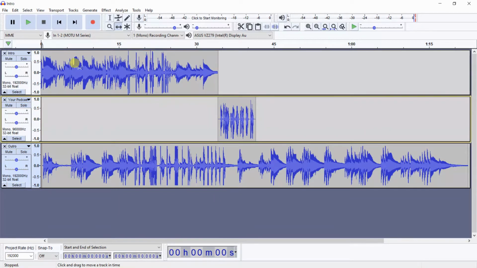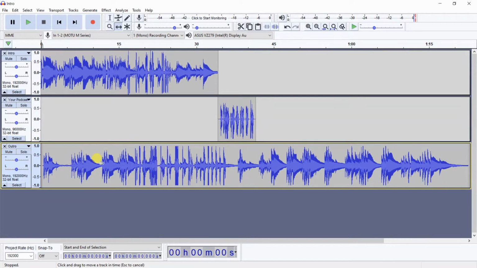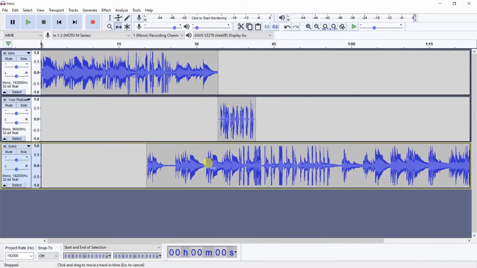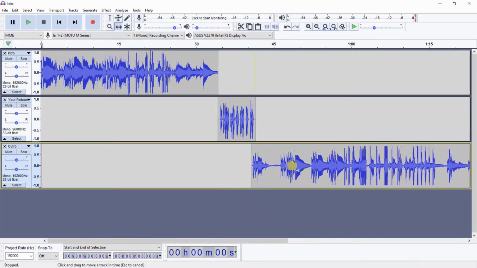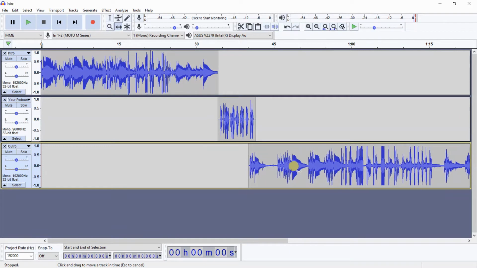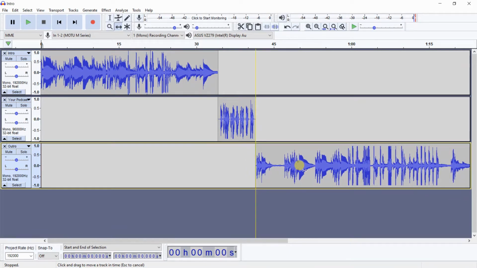So we have our intro, we have your podcast right here. Now we want to drag over our outro file. Just put our cursor on the outro file, hold down your left mouse button, and drag until it lines up after your podcast. And again, you'll see the yellow line signifying that it's lined up properly.